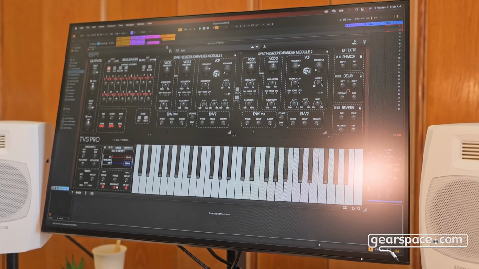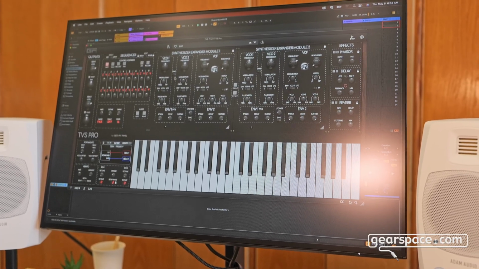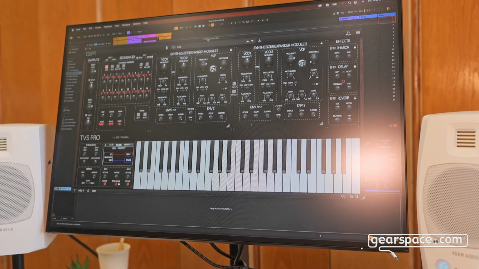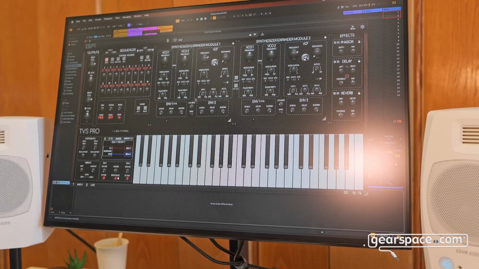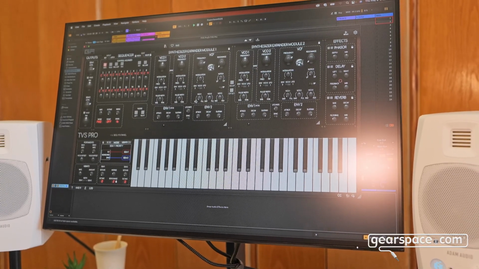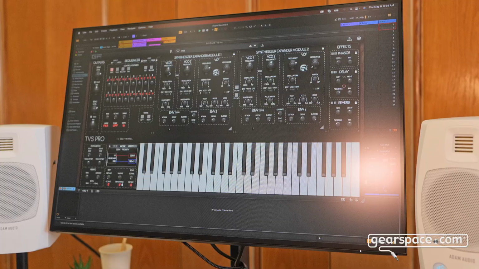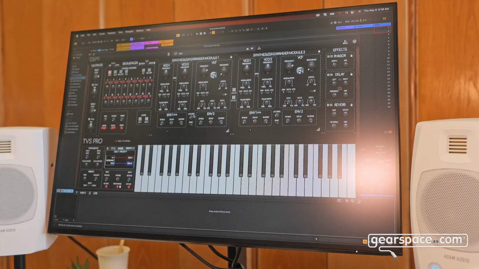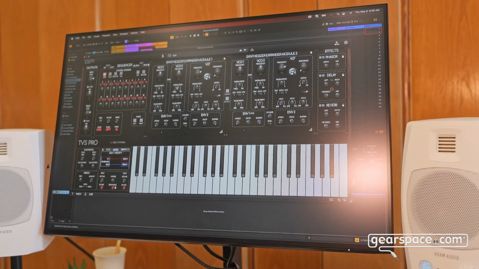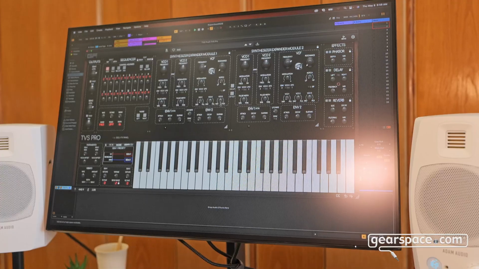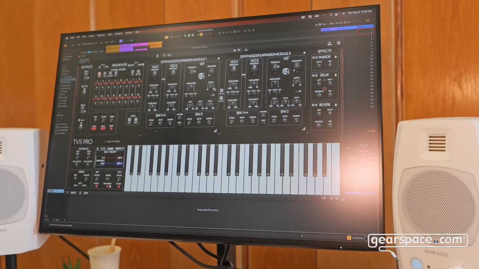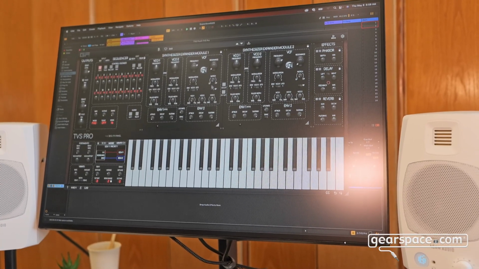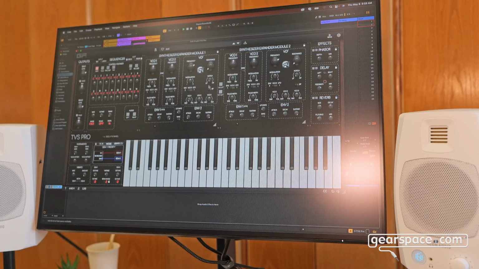At the core of this plugin is our Oberheim SEM that we've developed, and there are really two aspects to this. The front panel is what you would come to expect from an Oberheim SEM. It's 2 oscillators, a filter, 2 envelopes, an LFO, and you can sync the second oscillator to the first. The filter obviously is the Oberheim SEM filter, so it's sweepable between low pass, high pass, and notch, and it can also be switched into bandpass mode.